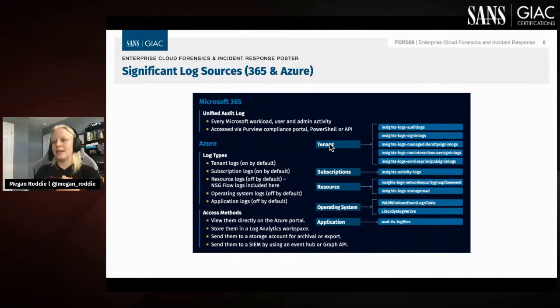If you're using a database service, a lot of the cloud providers will basically stage a cloud database that you can store stuff in. In Azure, for example, you'd want to pull those application or operating system logs. So you're not pulling the cloud logs specifically, because if you're talking about what's occurring in the database, it's not the high level cloud logs. That's going to tell you, hey, someone accessed this database service.